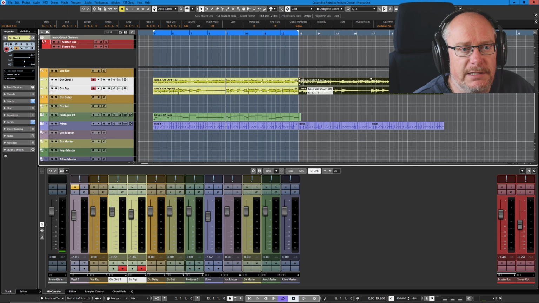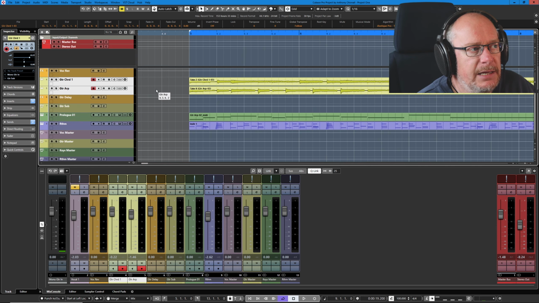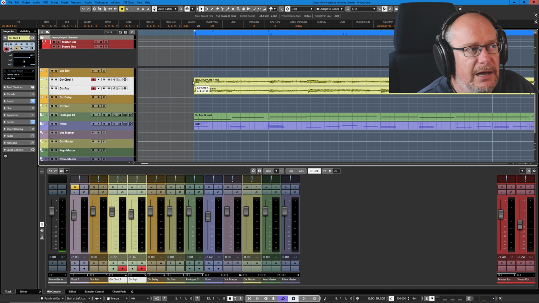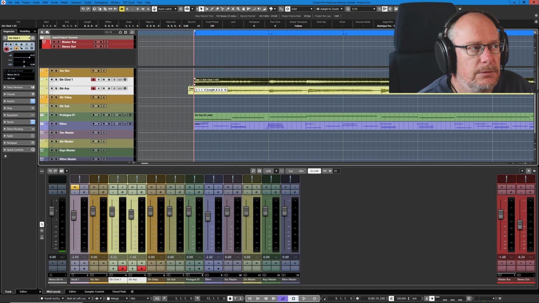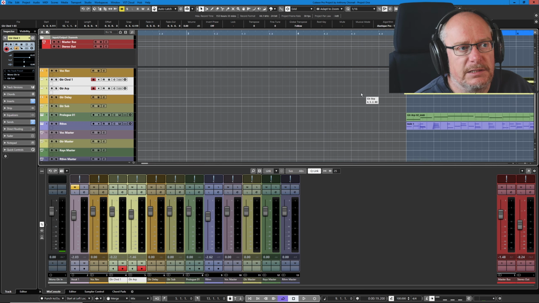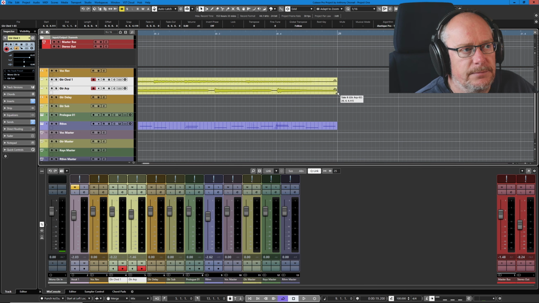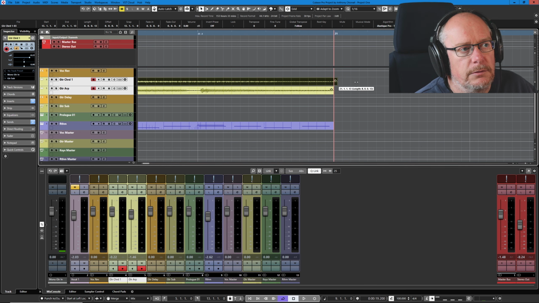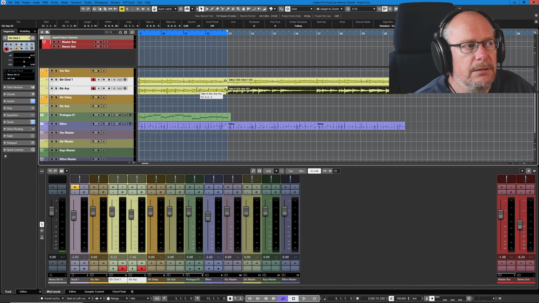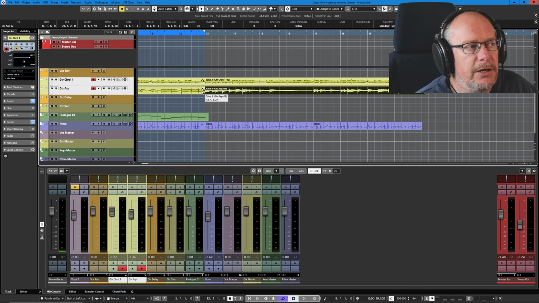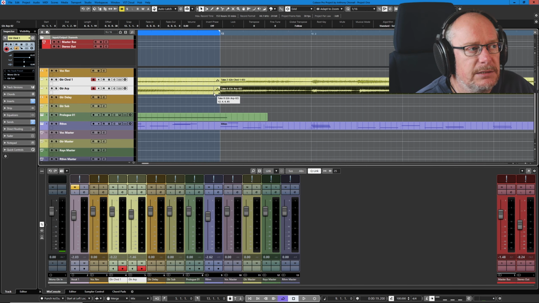But of course, that's generated some issues. Now, at the beginning of the events, we don't have the nice, clean introductions. That's no problem. Drag the events back out. And that's that fixed. Same at the end. Drag out to the maximum extent of our events, and that's the end fixed. But the middle is trickier, because where these two events meet, it's not absolutely perfect.